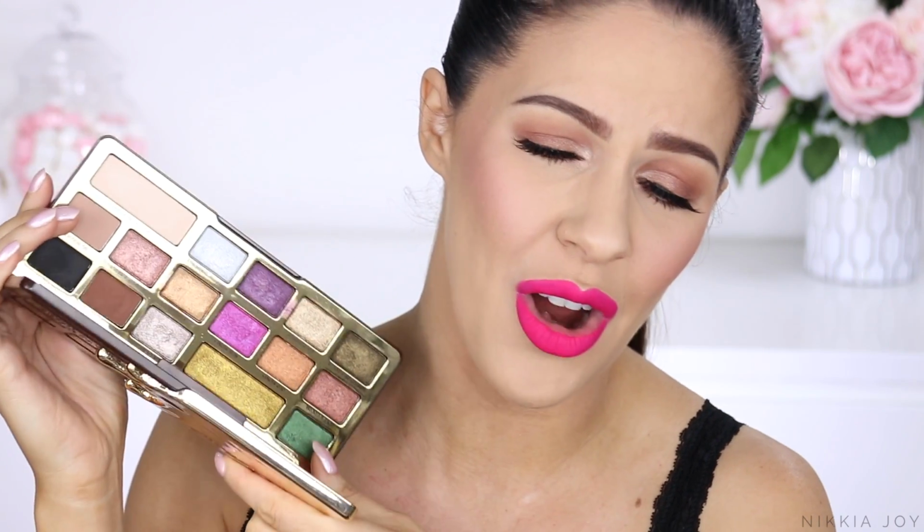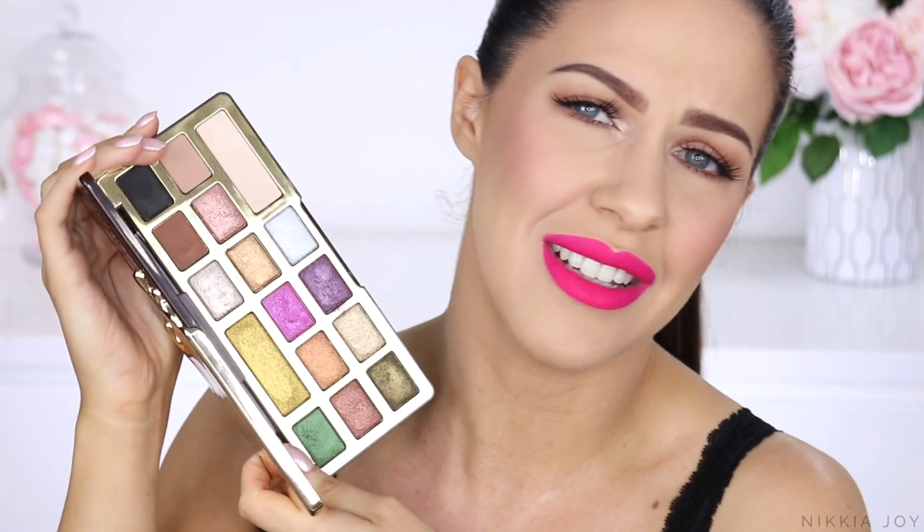A lot of the eyeshadows this year have been like glitter top coats, they're sheer. What I want in a glitter eyeshadow is a glitter eyeshadow. I want it to be like melted gold or melted silver or melted copper. I want it to beam off my face, and this palette does that. I know I've really only just started using it, but I have done quite a few eyeshadow looks with it, and it's been beautiful and easy to use every single time. The foils in this are next level.